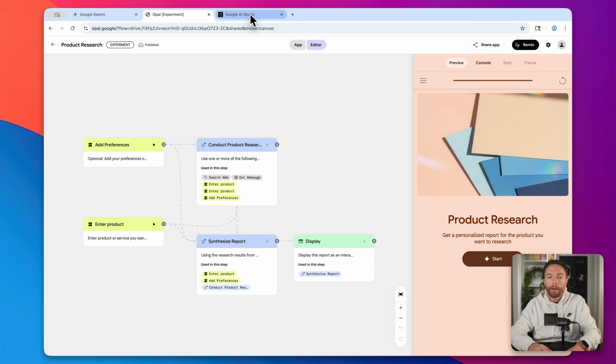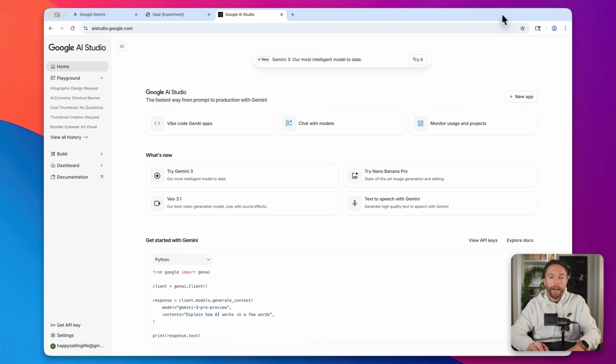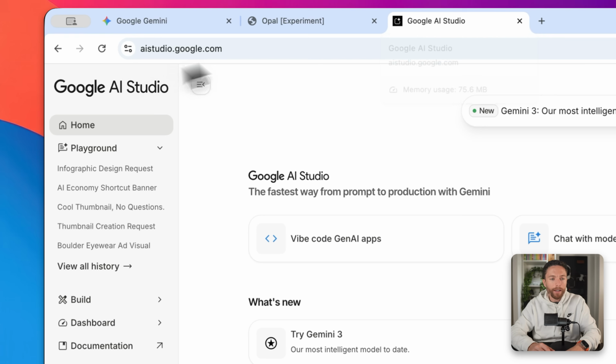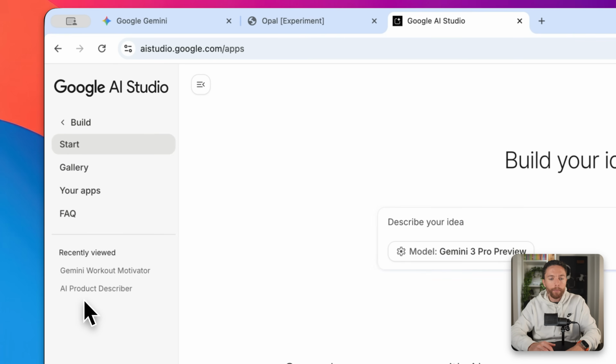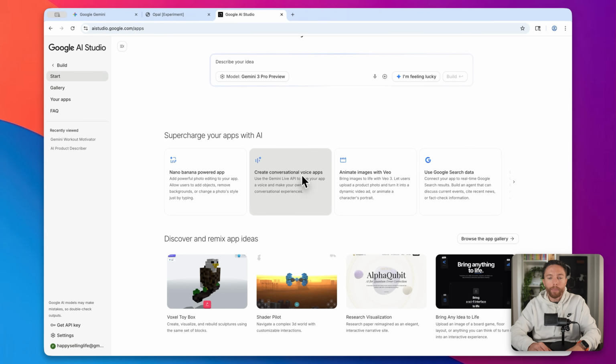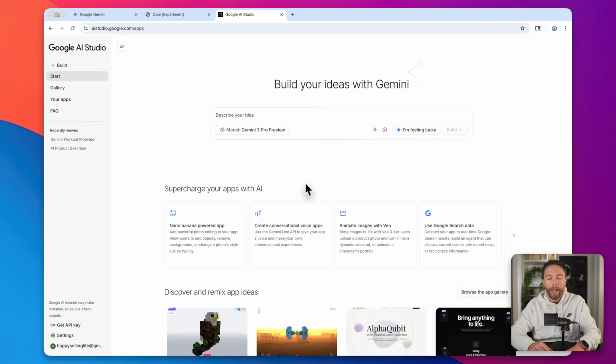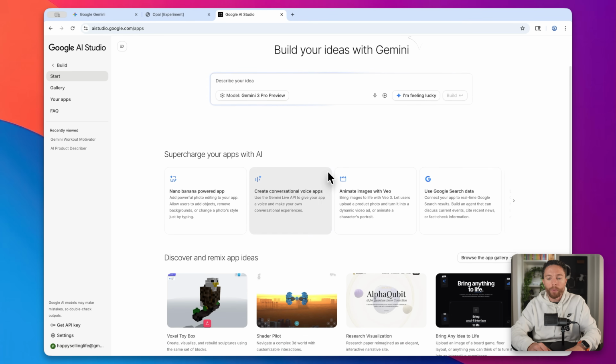If you need something more complex, that is where Google's AI Studio comes in. Over here on the left, you can click on build and you can build out complete apps inside of Google AI Studio. This is more for developers who want to have a paid app that people actually have to pay money to access. So this is another resource that's available with Google as well, so that you don't have to pay for a third-party app that does the exact same thing.